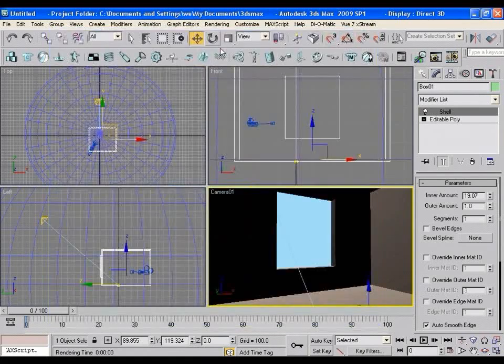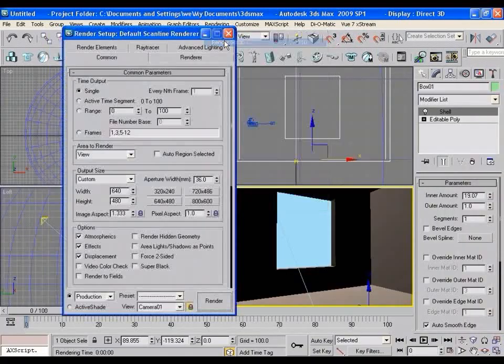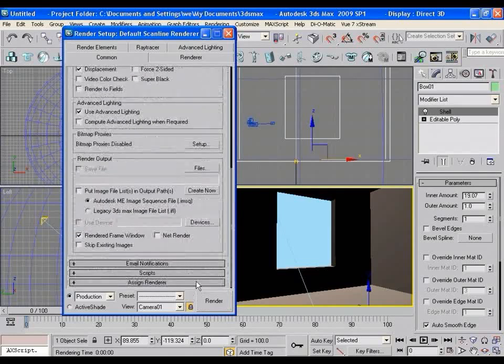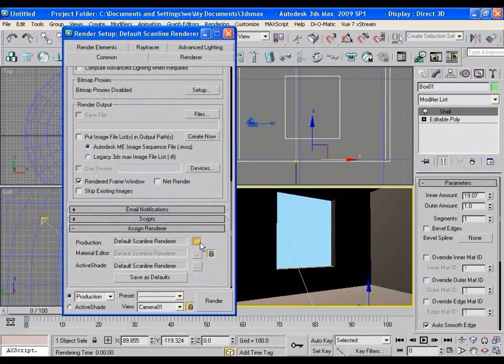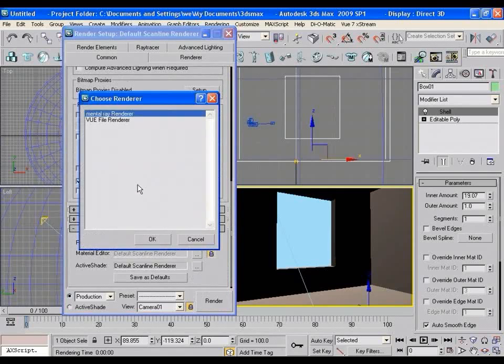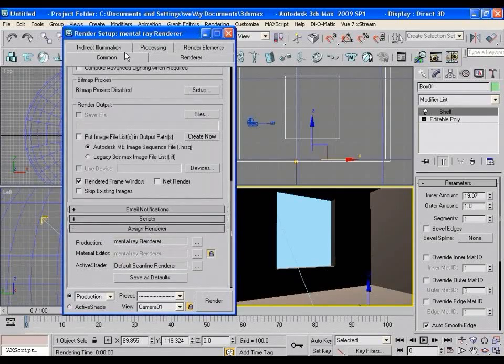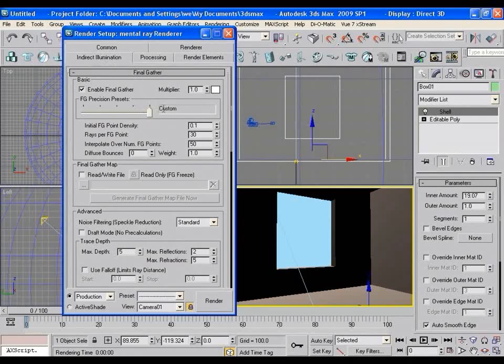So let's change the feel and go to rendering, render setup, assign renderer, and here choose Mental Ray Renderer. Now go to Indirect Illumination tab and you will see that the final gather is on. Now render the scene.